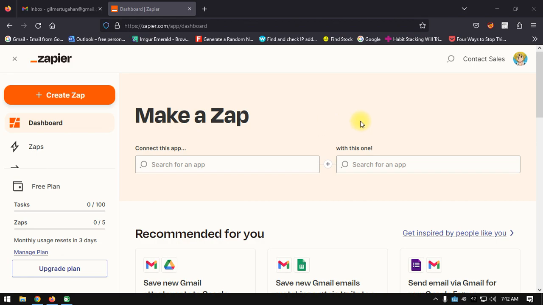Well, first things first, just to let you know that Zapier allows us to use at most 5 Zaps in total, and if for some reason you created 6, one of the Zaps will not work, so make sure you only have 5. Okay, so let's start making a Zap by clicking this orange button in here.